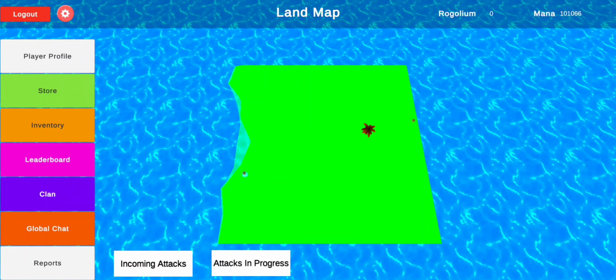PlayFab is like a backend: player authentication, your leaderboard, in-game currencies, equipment, your inventory, stuff like that. You can use PlayFab for this, and this is like the logic, the main core.